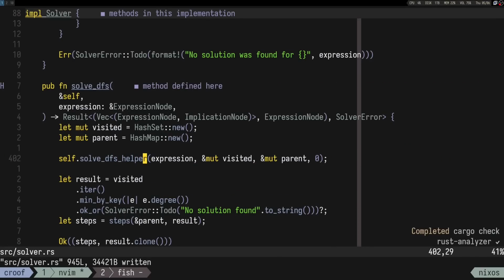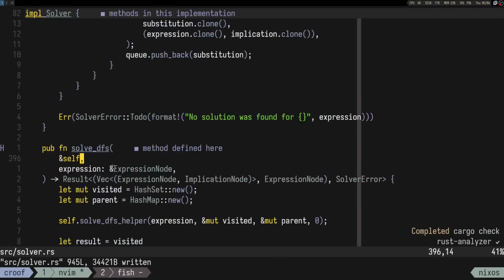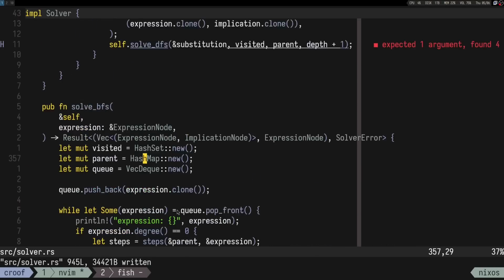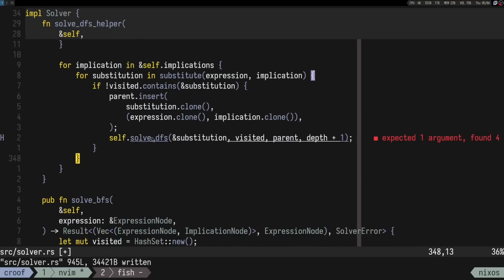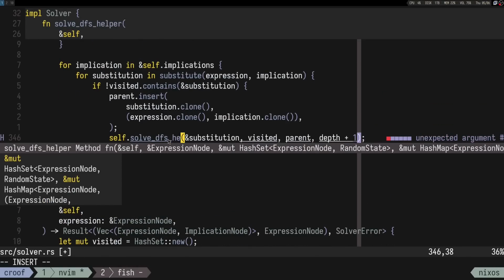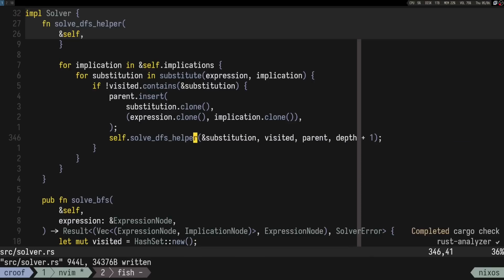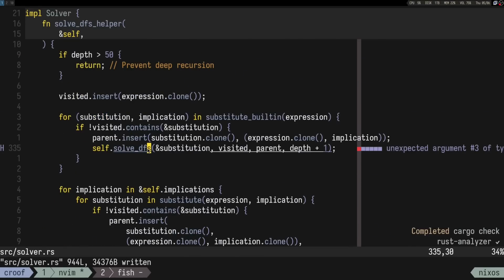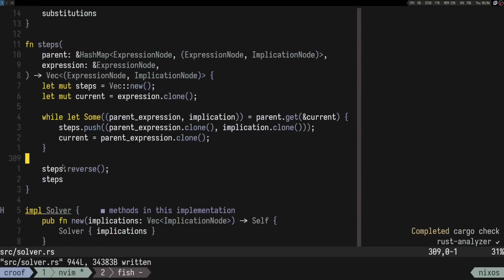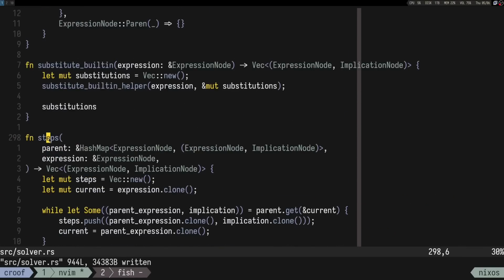I'm gonna keep both just because, but I think solve DFS helper. Retrace steps, or I guess trace steps, I don't know.